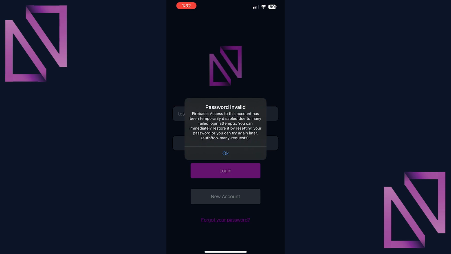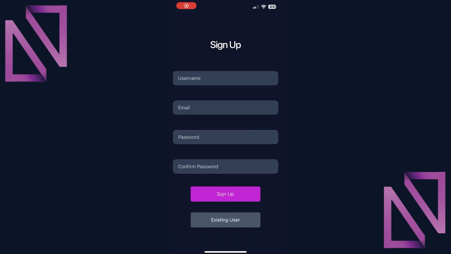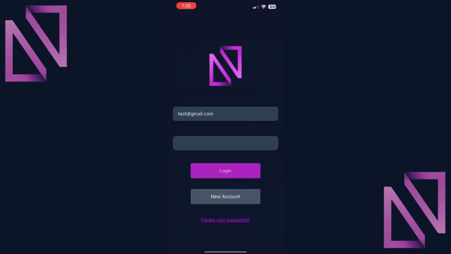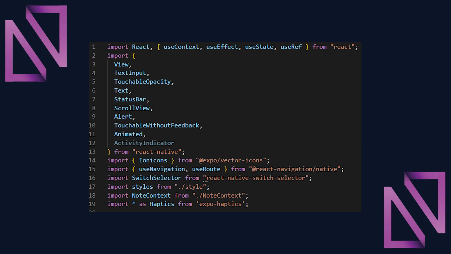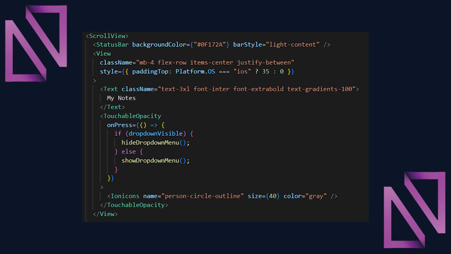Also, as you can see, we are also using Stack Navigation that will point you to either creating your account in signup or the home page if your login is successful. In the homepage, we employ a variety of React Native components, including view, text input, touchable opacity, scroll view, status bar, to build the interface that was imagined in the final prototype. The React Native framework creates an accessible and efficient way to construct these interfaces.